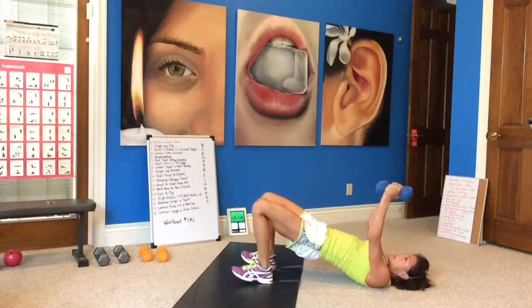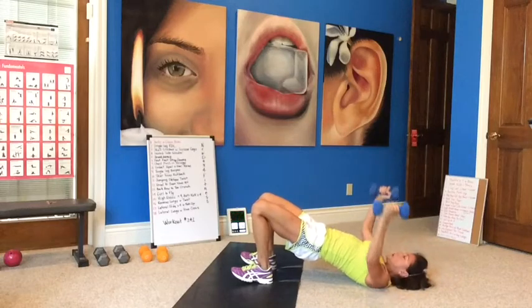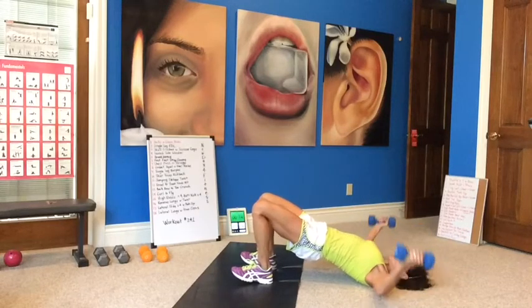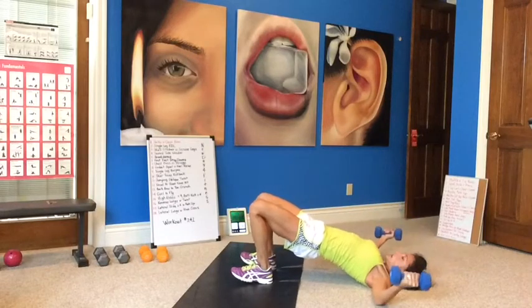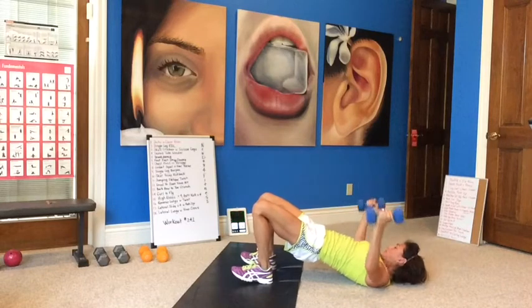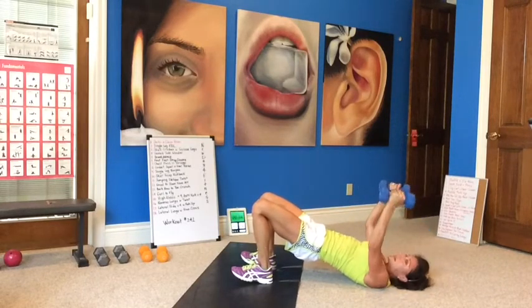Down and up. That's the way. Come on. Stay up high. Lift those hips. Good job, guys.